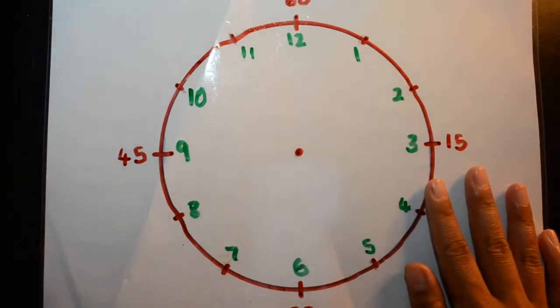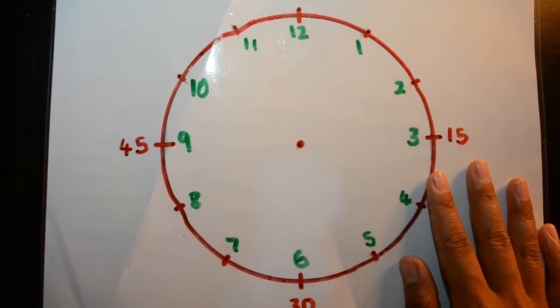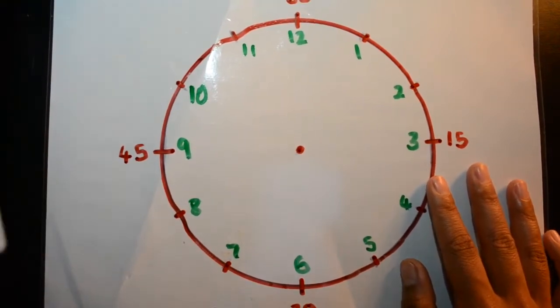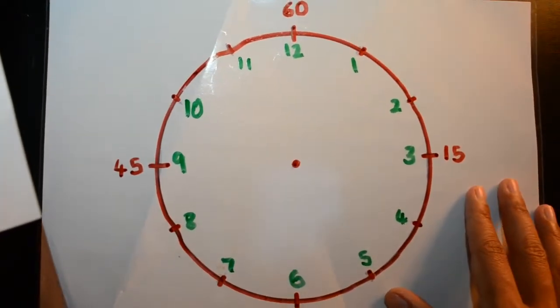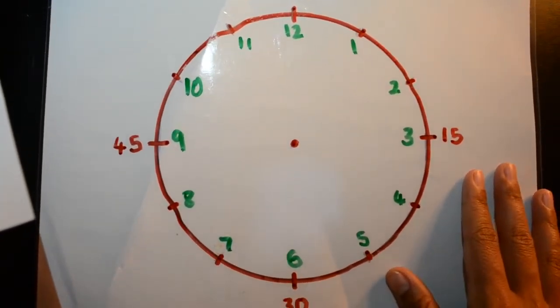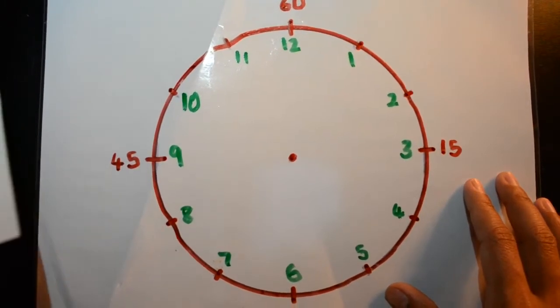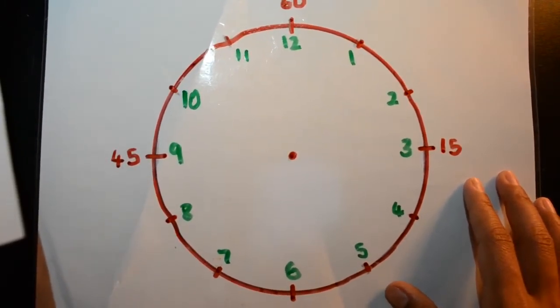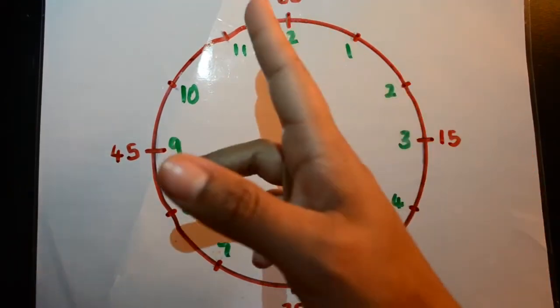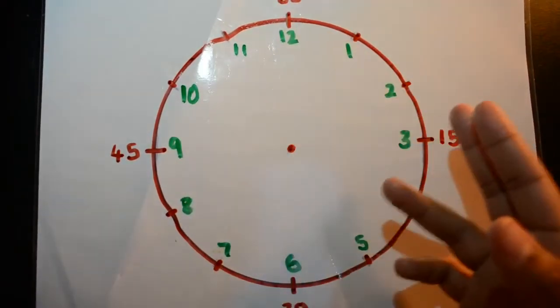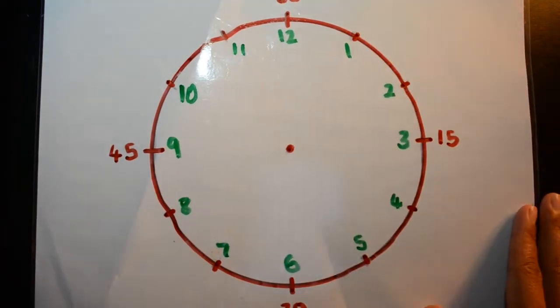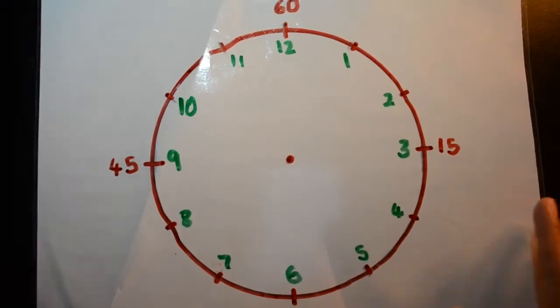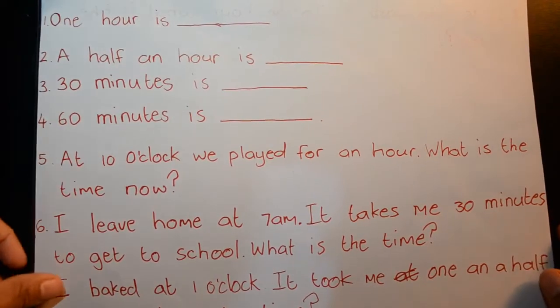Okay, so just to help us do this again, I've drawn the clock on this laminated paper to help us get the answers. So you can do this as well. You can draw it on a paper. Remember I showed you how to do your clocks last term. You draw the 12 and the 6 and then the 3 and the 9, and then you fill in the rest of the numbers. You can ask someone to help you. Okay, so please do that for me, and then we're going to be looking at answering questions like this.